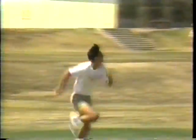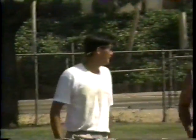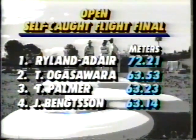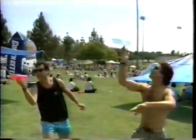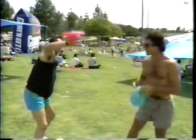Takahashi Ugasawara from Tokyo, Japan. He's in business at age 24. He seems to have a good release here. He's making a run for it. He was very happy with that toss. So the results, Ryland-Adair from Australia, 72 meters and change. He'll win the open self-caught flight final. Everybody loves to get into the act, even four-time world champion water skier Wayne Grimditch.